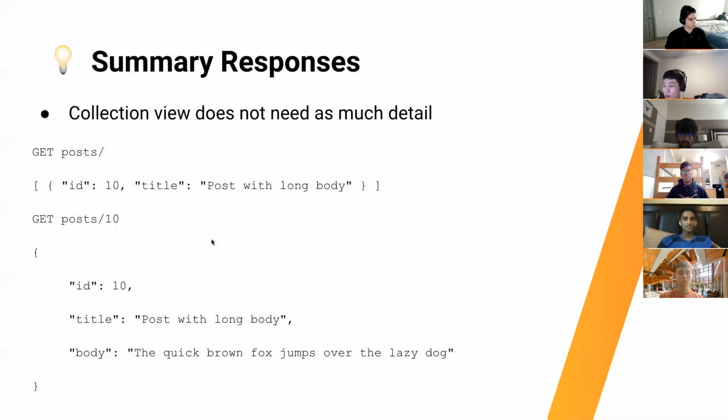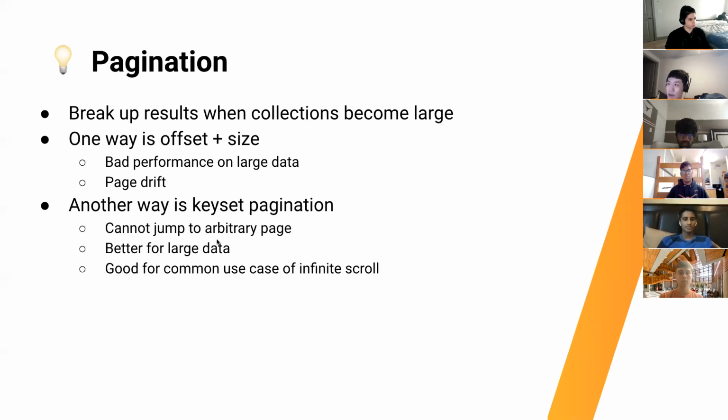So what you do is split up the results into pages. For example, just getting the first 10 posts, then the next 10 posts, and then the next 10 posts. One way you could do it is to give it an offset plus a page size. For the first page, your offset would be 0, and the size would always be 10 if you want pages with 10 posts. Then the offset would be 0, then 10, 20, 30, and that would let you get all the posts in sequence.